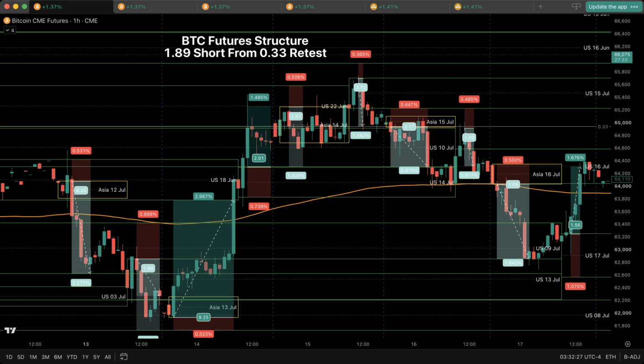The target sits at July 16th U.S. session midpoint. Why there? After the 0.33 retest fails, price returns to the active U.S. control line. July 16th U.S. midpoint becomes the first destination. It can react. It can slow the drop. It can make shorts protect profit. So the target is structural.